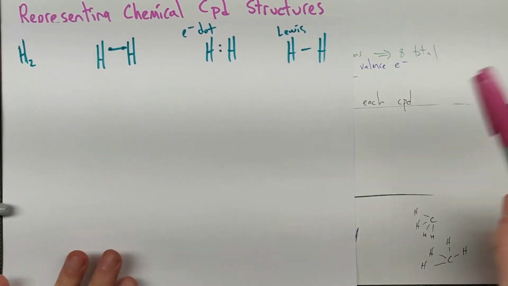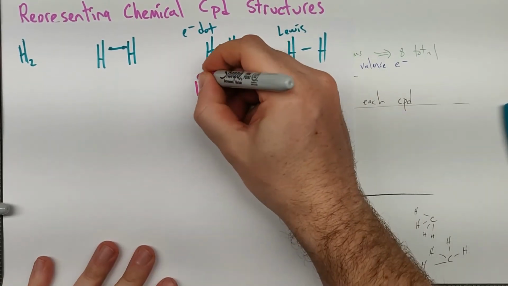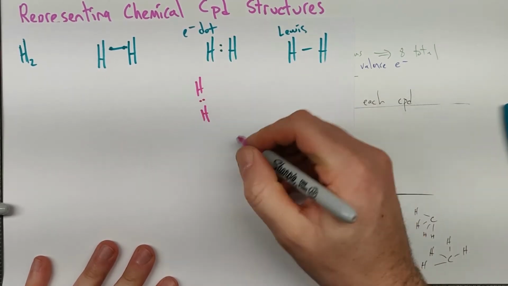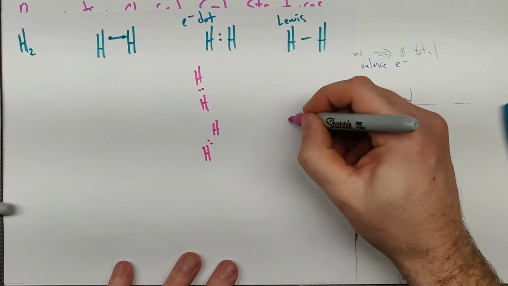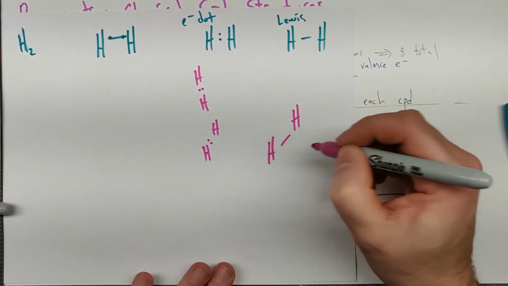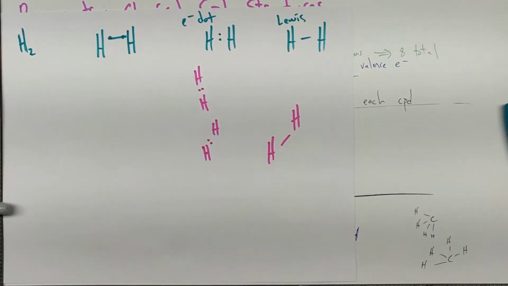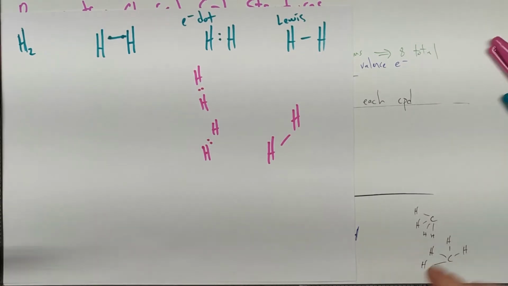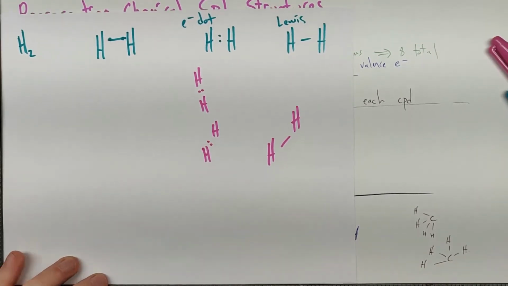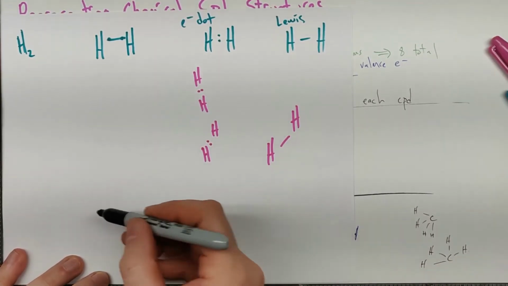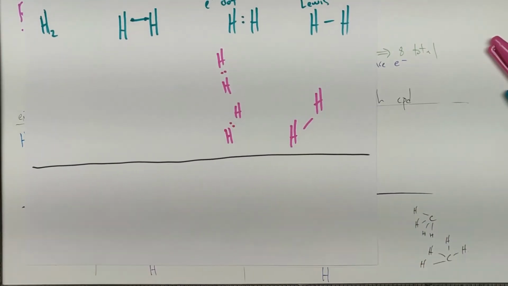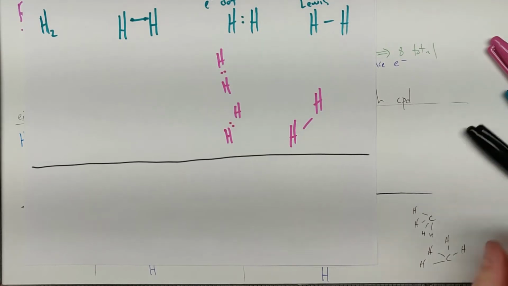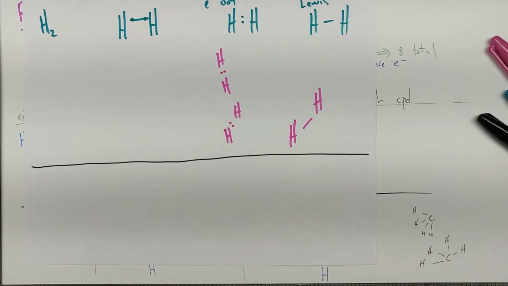And just so we have this warning in advance, this could have been H, H, or H, H. It does not matter, all right? All that matters is that you have one thing attached to the other thing. For Lewis structures and electron dot structures, the orientation of how things are arranged does not matter. It doesn't matter. Stop thinking you have to be put in a certain place. That is where a lot of people get tripped up.